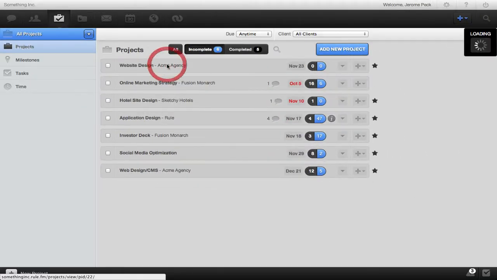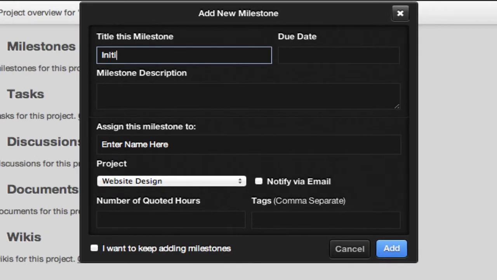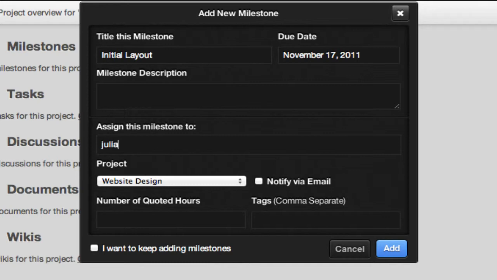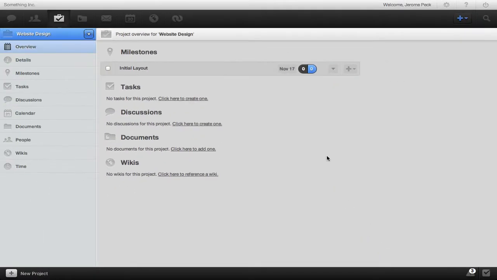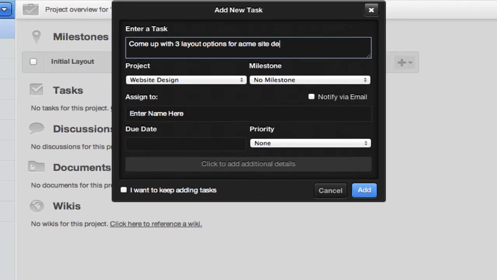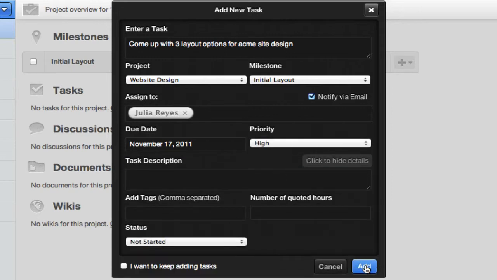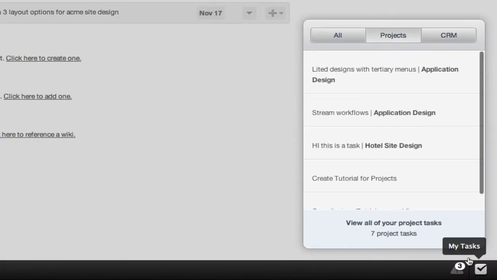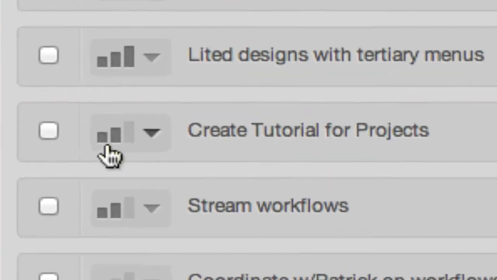When we go to our new project, we'll need to create new milestones, which is basically the same process as projects, except that you'll need to select a project under which the milestone belongs. Since you're adding the milestone in the project view, it's already selected for you. And when adding new tasks, you'll need a project and milestone, unless it's a free-floating task. You also have the option to choose a priority level for your task, as well as a status. And one other feature of Rule projects is the My Tasks feature, a personalized view of what you need to do. Just check off tasks when you're done.